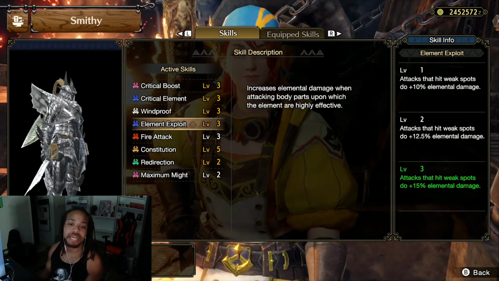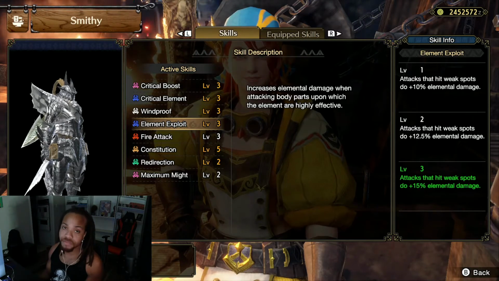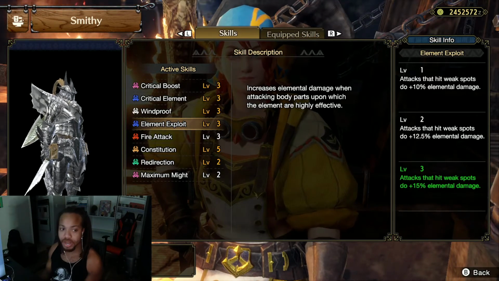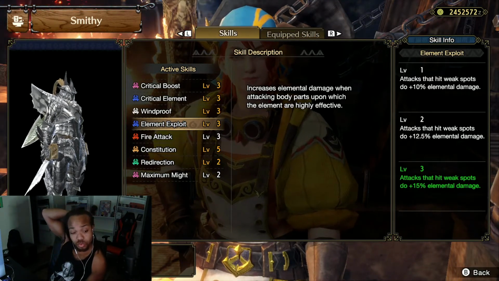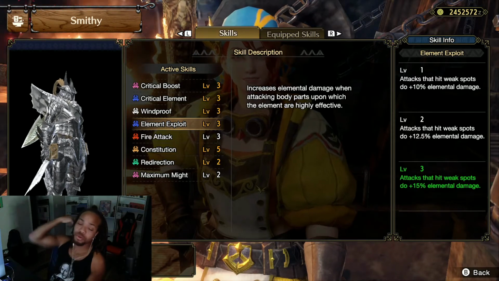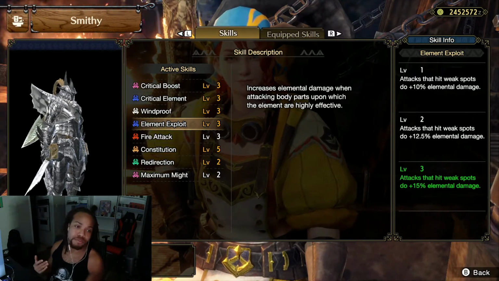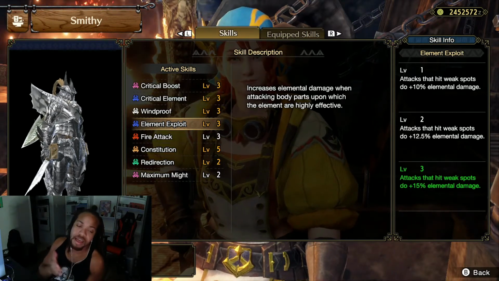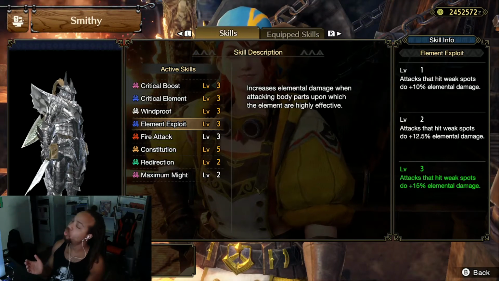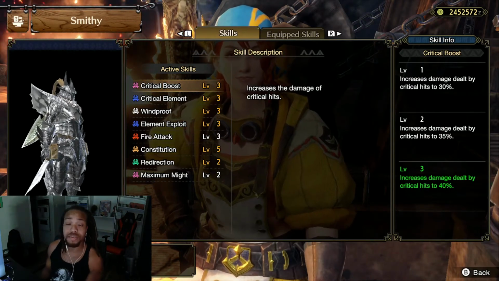Increases elemental damage when attacking body parts upon which the element are highly effective. Okay, so you gotta dive into your hunter's notes charts so that you know where you can use this effectively, right? And I think it's on elemental weak zones that are 25 or higher is what I heard. I could be wrong on that, but yeah, so element exploit, if you're using an elemental build, this is something you should consider using, because you got to be aiming for those weak spots, right? And typically weak spots have high elemental weak spots as well. So pair this with max Wex, which is not hard to get anymore. You're in business. You're cooking, right? And of course, crit boost 3 to squeeze even more damage out of those crits.